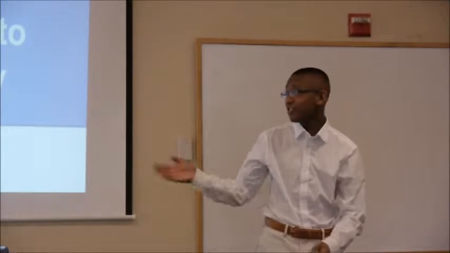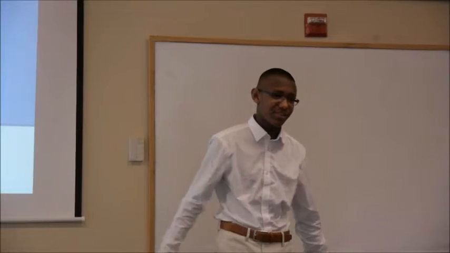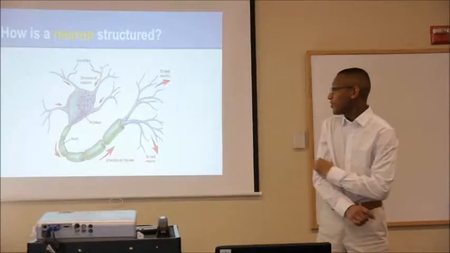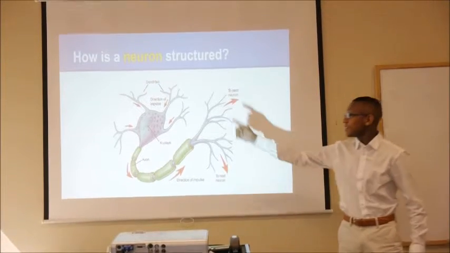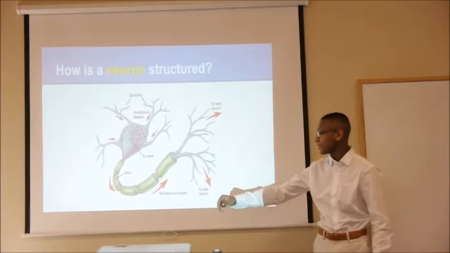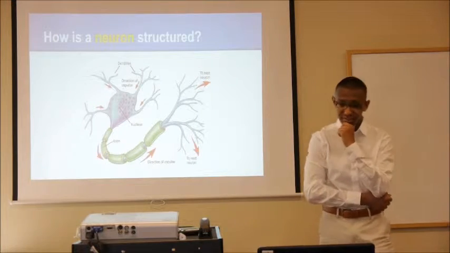I'm here to teach all of you a little bit about what neurobiology is, just a general introduction to what neurons are. So neurons are basically pretty complex structures. They're like many other types of cells. They have a nucleus, but they also transmit electrical signals to other neurons. So a neuron has the cell body, also known as the soma, dendrites, which I'll explain a little bit about later. It has an axon, and it has the axon terminals.